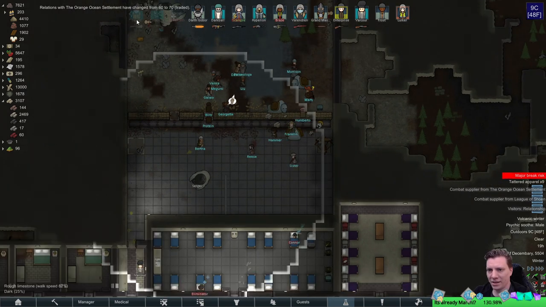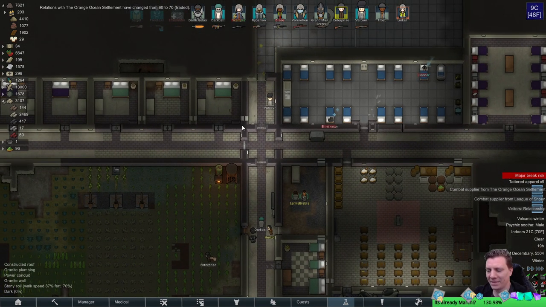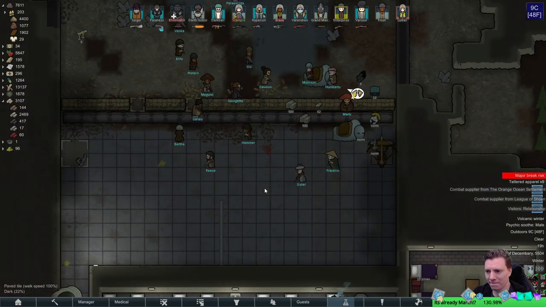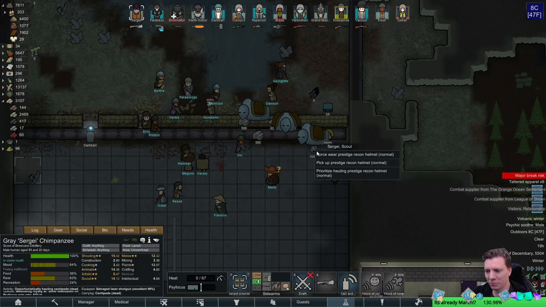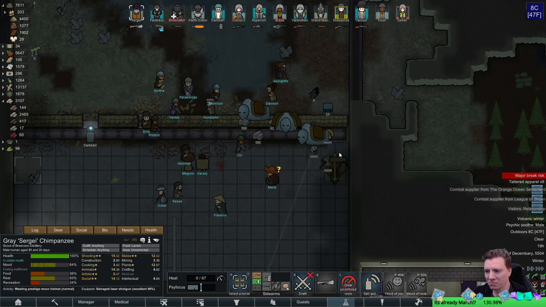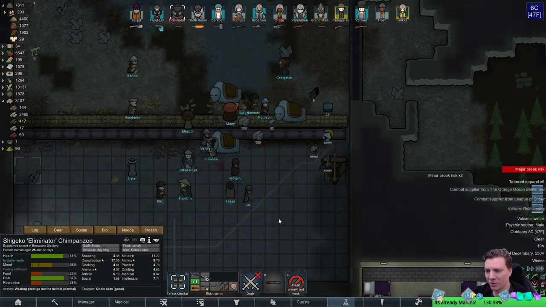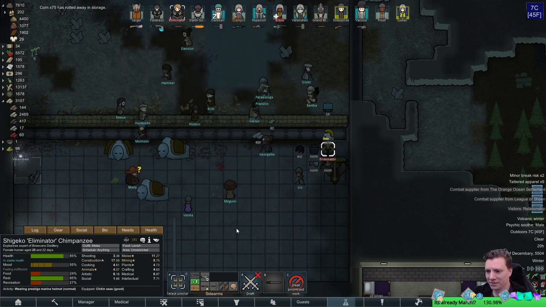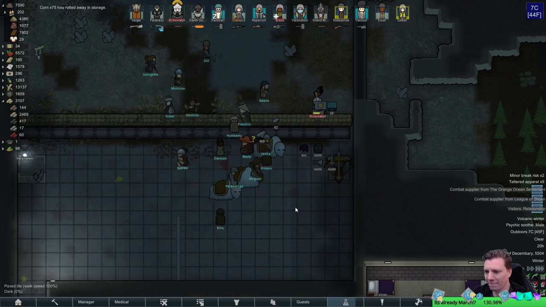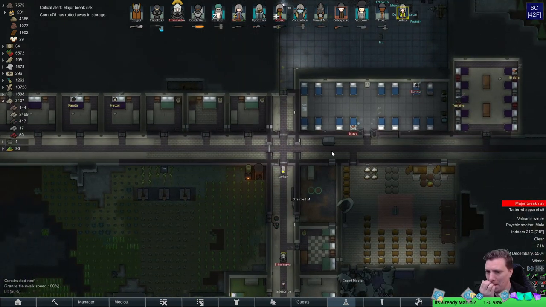Sergey, you don't need that thingy up anymore. Okay. So we've got... Sergey's gonna get the prestige helmet. I think Eliminator will get the prestige marine. He doesn't need a prestige helmet, but it's a better helmet. Okay. All right, this is fine.